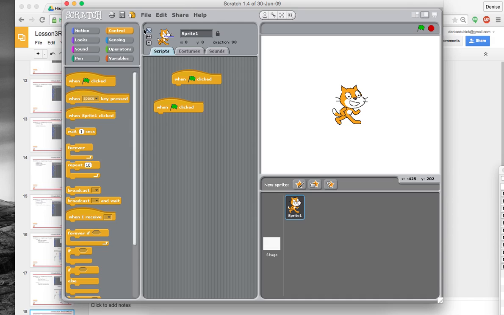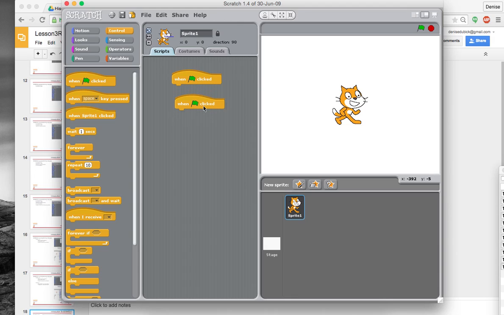Alright, eyes on my screen. Alright, I made a mistake. Not really, I'm trying to show you guys how to do this. But I added 2 blocks onto the script area when I only needed 1. To fix this, I can either right-click the extra block and select Delete, or I can click and drag the block back onto the blocks palette and release.